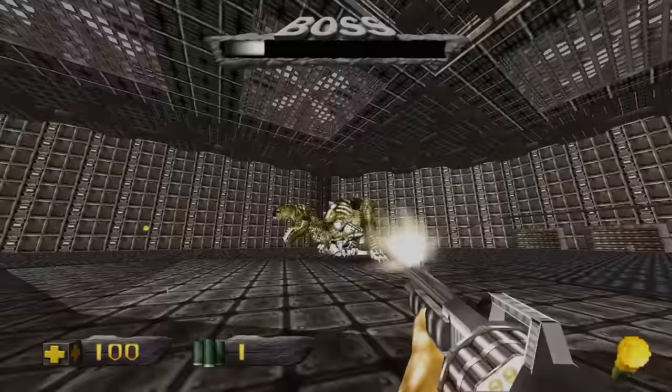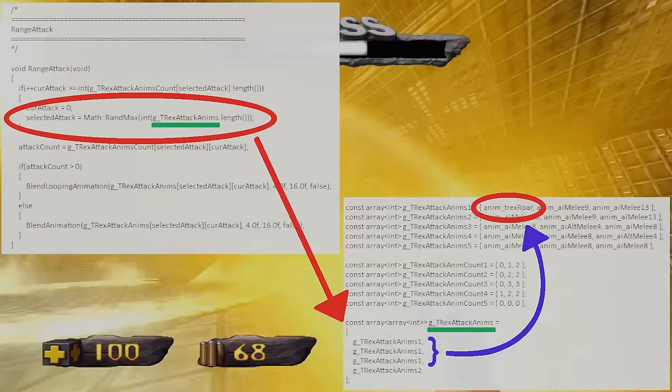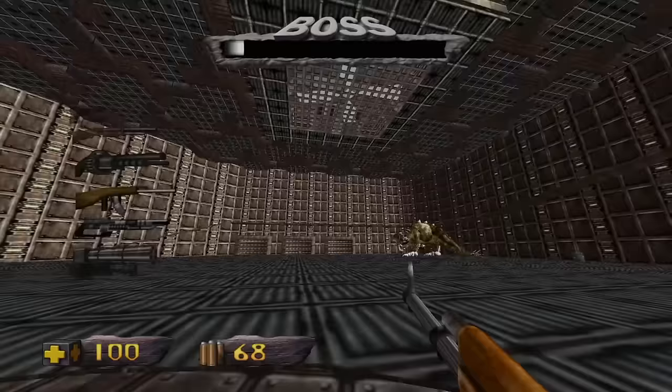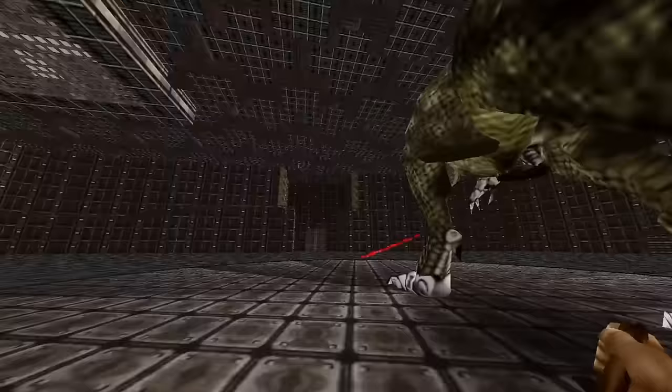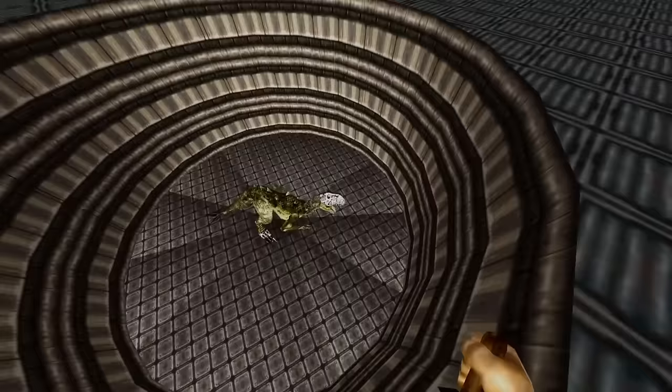Why? Thunder's roar is considered a ranged attack by the game code, which can only be triggered when Turok is more than a rather specific 174.08 units of length distant. Staying in close enough to hit with the knife means that this condition is never met, and Thunder can be dispatched in the same amount of time it takes to swipe 240 times with the knife. Each time, every time.